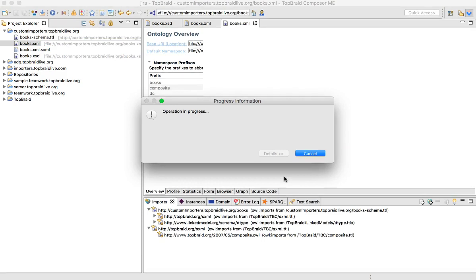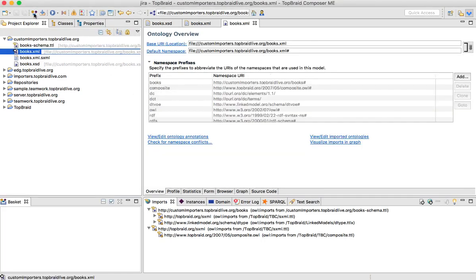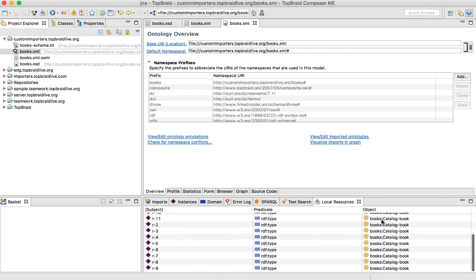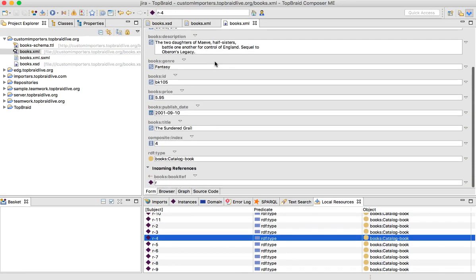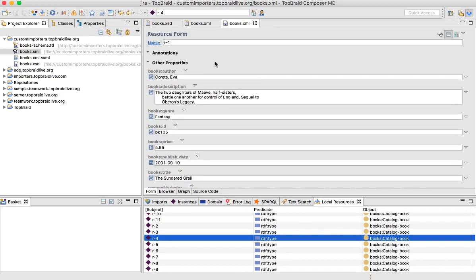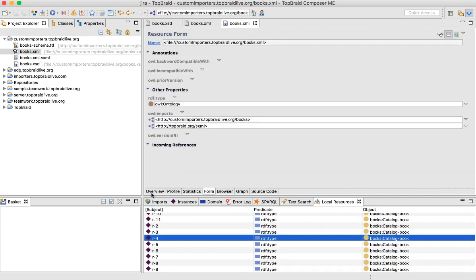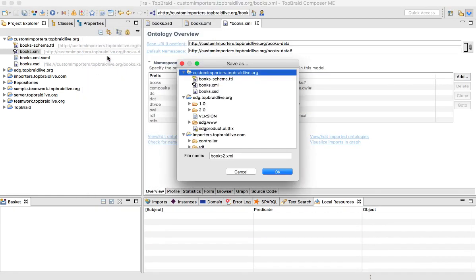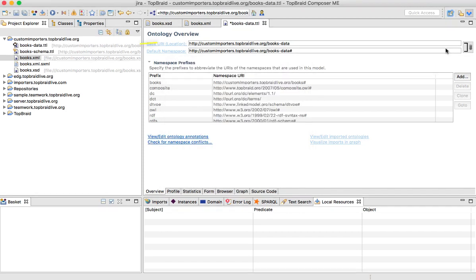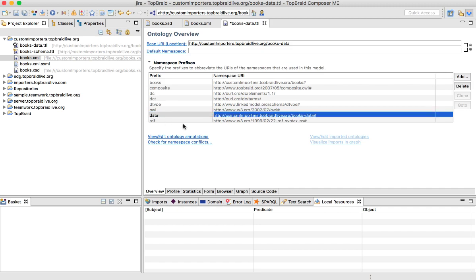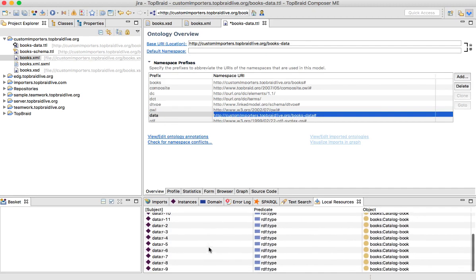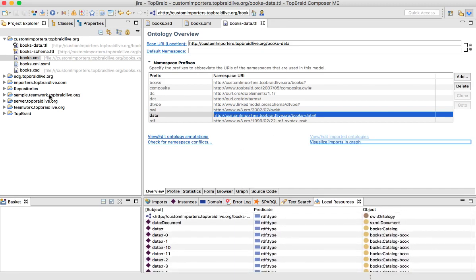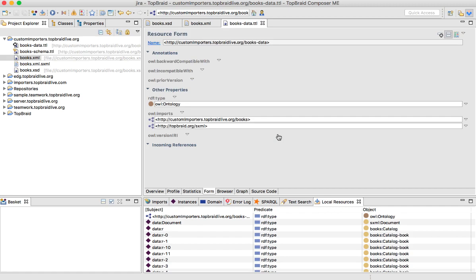And right now we can see that there is a file created which actually stores all of the instances of catalog books and the catalogs itself. This is still under books.xml, so we need to first save that as a TTL file. In this case, it's actually booksdata.ttl. In the meantime, offline, I also changed the base URI to follow HTTP instead of the file path, and I also changed the default namespace into the namespace that has a prefix. That's the sort of data I want to achieve when I will be importing it through the service.